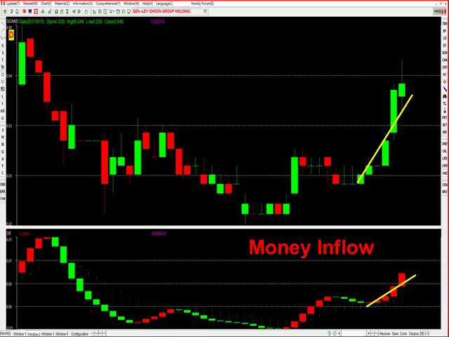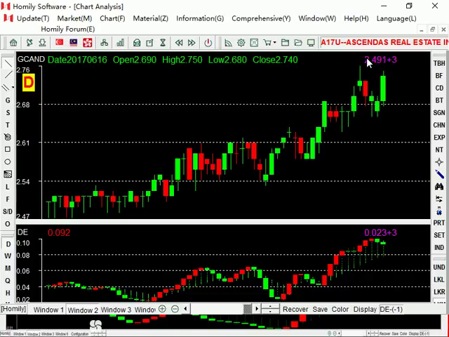This is the important thing. Then we can see the next one for the money inflow or outflow. First, let's see this stock. Money inflow, outflow. Inflow. So good. Just now we learned some situations of deviation. The low point is lower, but for the deviation expert, is the low point lower or higher? Let's see this stock.